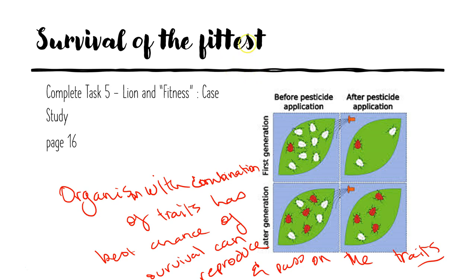Okay, and we can see this with pesticide resistance and antibiotic resistance. So pesticide resistance in bugs, antibiotic resistance in bacteria. They are going to be more successful if they have the gene for resistance than if they don't. We're not going to like that because we use these things to try and wipe out pests and bacteria, but that makes them more successful for what they want, which is to live longer.